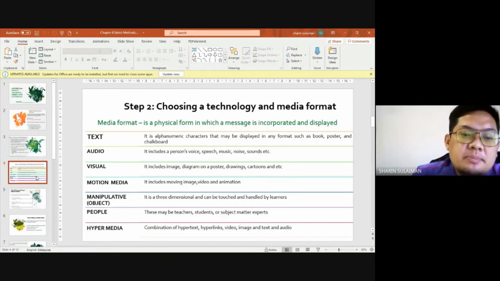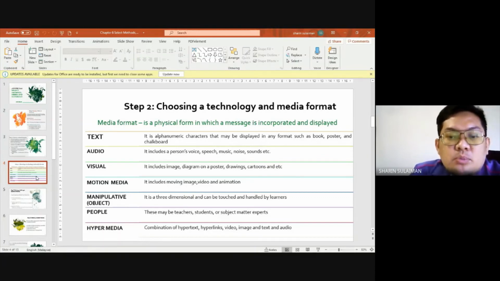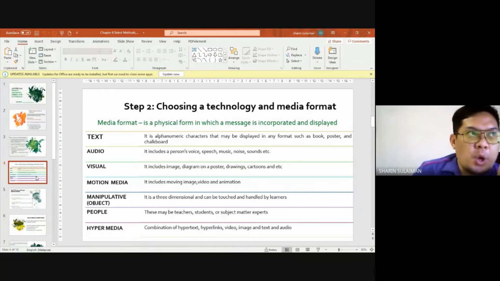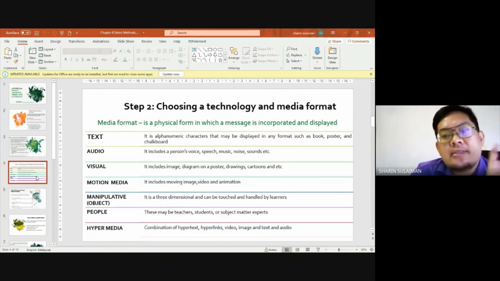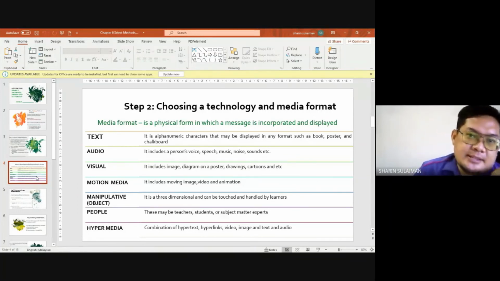Next is motion media. Motion media includes moving images, images that are being moved. Have you ever seen on TikTok where a static picture is made to move, moving around like that? That is what we call moving images.